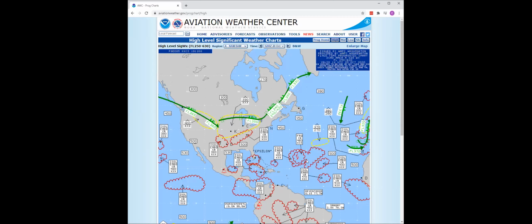For instance, these thunderstorms all give you a height associated with the top of it. So if we take a look over here, we can see that this has isolated embedded CB, which CB just stands for cumulonimbus clouds. It gives you the top. So these tops out at 43,000 feet, which is quite high.